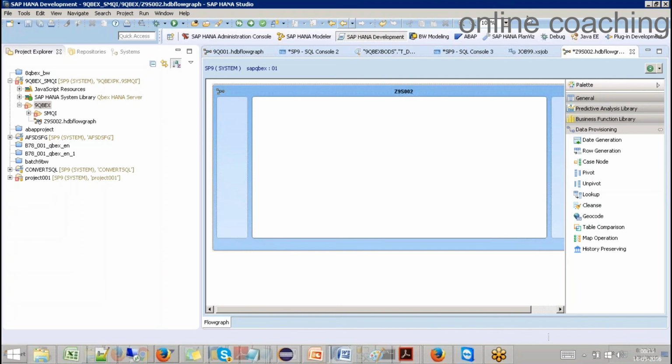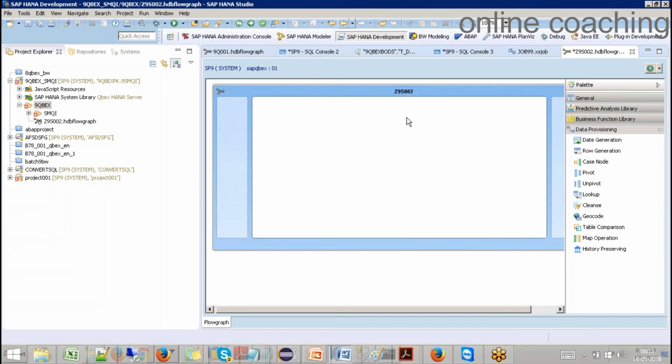Sir, hello. Virtual table means whenever you are extracting from the source, only at that time will the data come, and then we need to use that, right? I mean, it is taking time, right? So instead of consuming data from the original table, we are consuming a virtual table. If we use this technique, the loading time is increased, right?